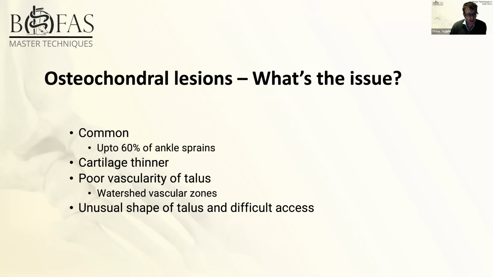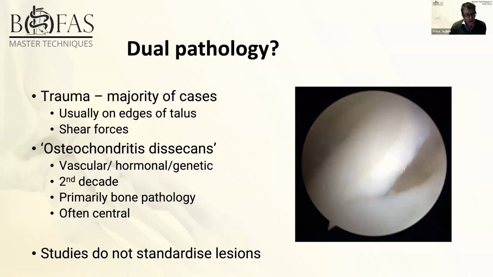Some of the issues that cause problems are the fact that the ankle cartilage is fairly unique. The cartilage is thinner than in other joints, but it's also got a different biochemical makeup. There's also the poor vascularity of the talus, which can contribute to poorer outcomes in these. And then finally, and possibly most importantly, is the unusual shape of the talus. It's a pretty unique shaped bone. There are not many bones in the body that have corners like the talus, and that makes it difficult for us. There's also the issue of access to the ankle joint, because it's a fairly well enclosed bone.